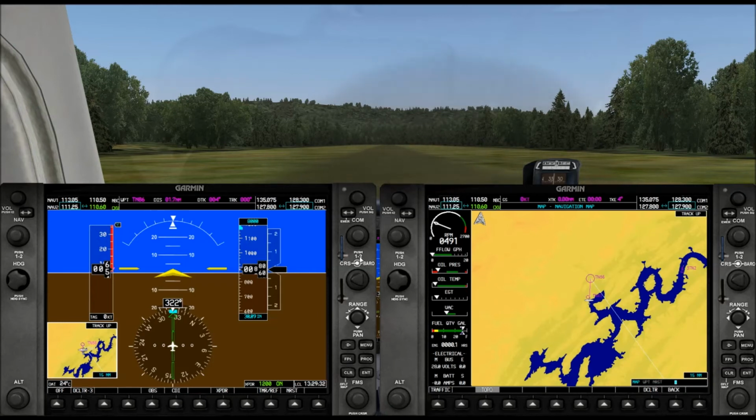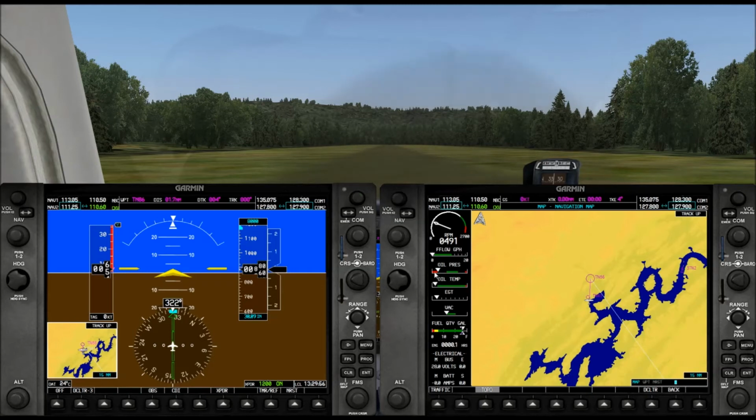Other than that, we do have a little bit more information on top of this thing. This is our next waypoint. This is how far away it is, 1.7 nautical miles, and the desired track to get there. Okay, and then this is our current track apparently, which is showing 0, but that's not quite accurate, is it? Enough said about that. That's pretty much the left side of the G-1000 in the default aircraft.